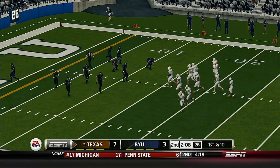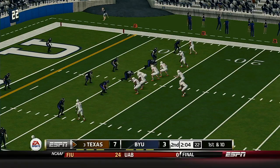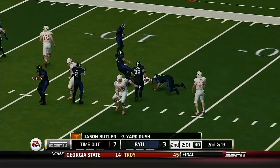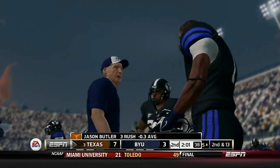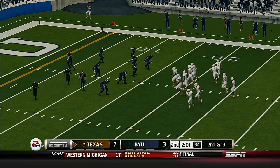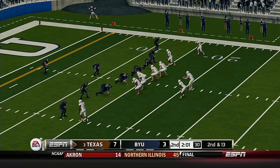From the 12-yard line, first down. Texas holds a four-point lead. They go with a run, and he's brought down in the backfield. That was well defended by this defense. The offensive line is so concerned with their penetrating abilities that these linebackers are able to roam free and make plays like that. And this play is number 8 on the drive.